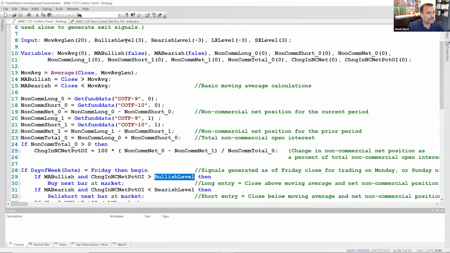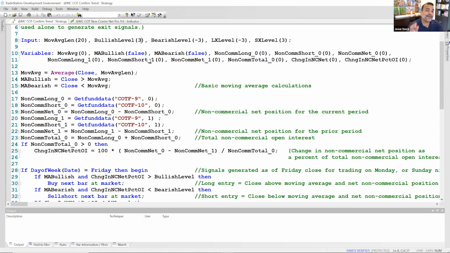The input bullish level starts off at 3. Of course, you can customize that, but it needs to have a change of at least 3% from the current period when compared to the prior one in order for us to take that trade. So the COT data here is more like a confirming type of indicator that tells you, hey, you should take that bullish trade because we had an increase in COT data.